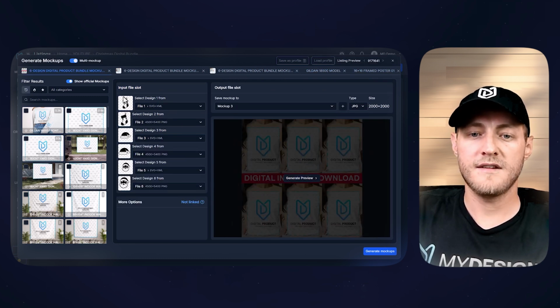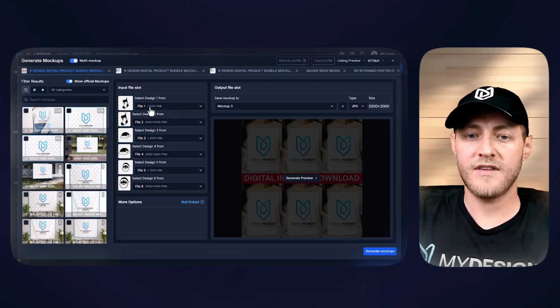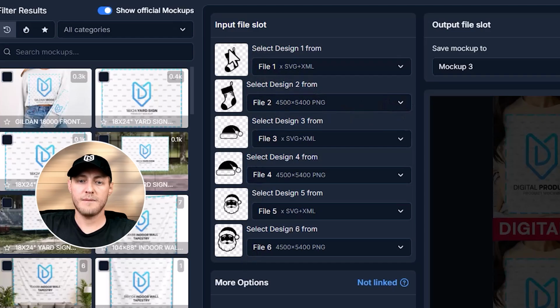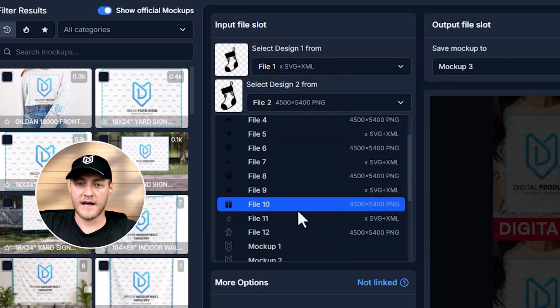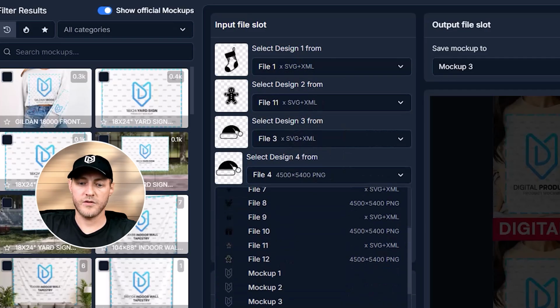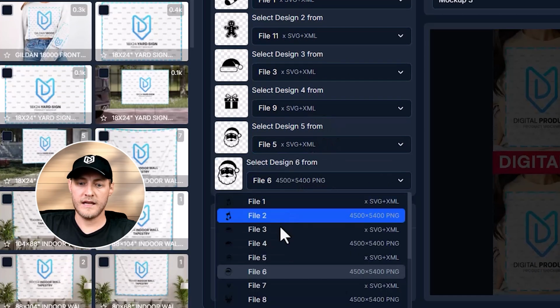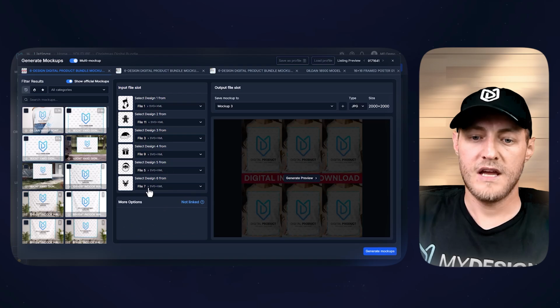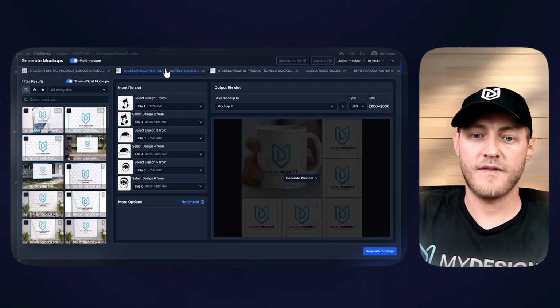But what we do need to do is map out the files that we want to show. So we only have 6 files. It's showcasing just 3 because it's selecting the SVGs and the PNGs. So we'll leave the SVG here, and then we'll just select the next SVG, which should be easy to find. So we'll go 11, then I believe 9, and then this next one here should be 7, I believe. So you can see it now says these are all our SVGs, and you can use your PNGs too. It doesn't really matter, but that's just the way I prefer to do it.